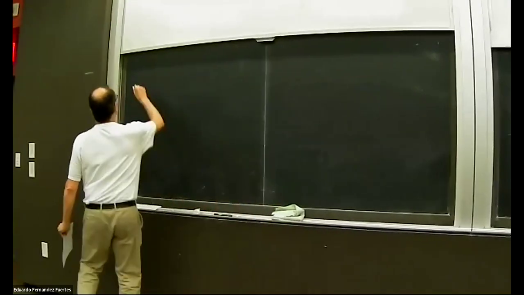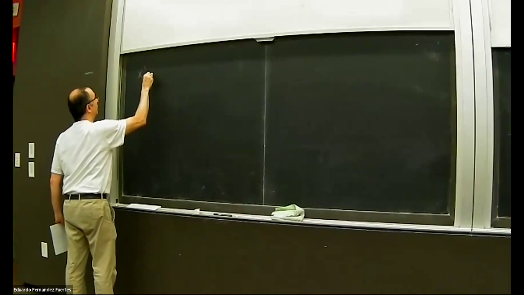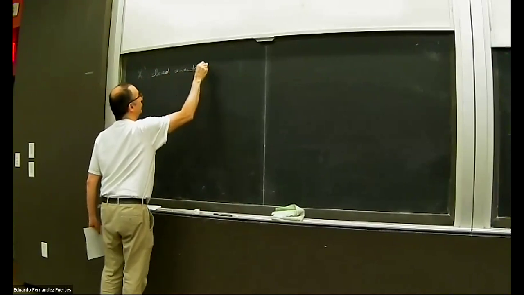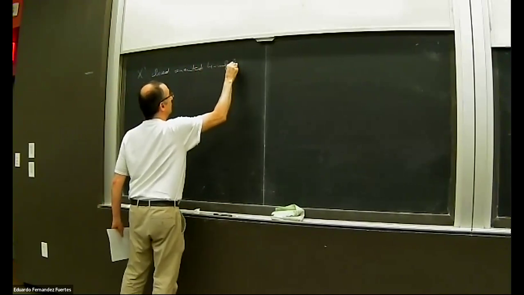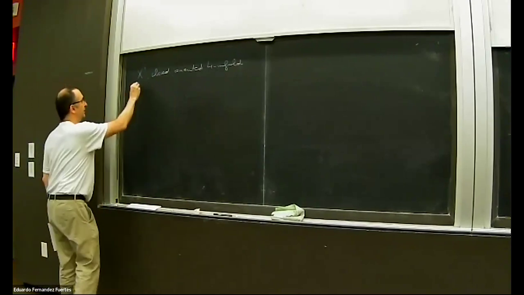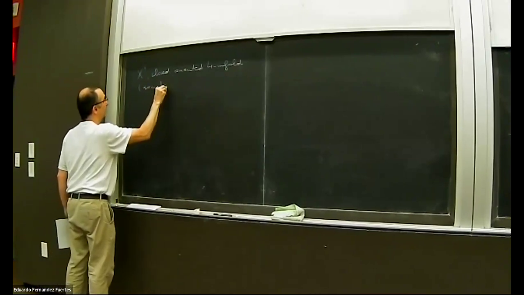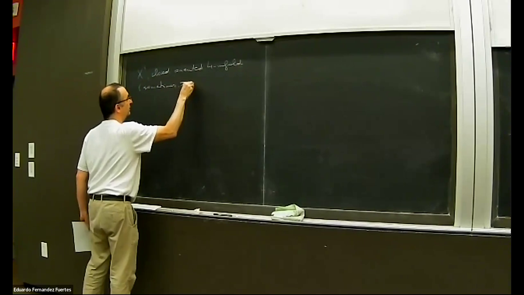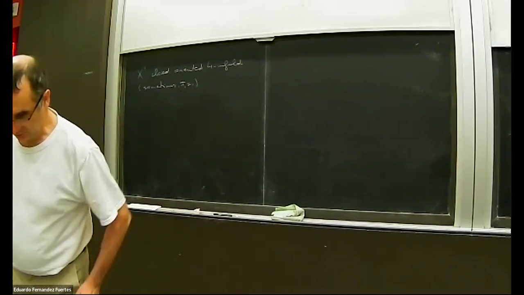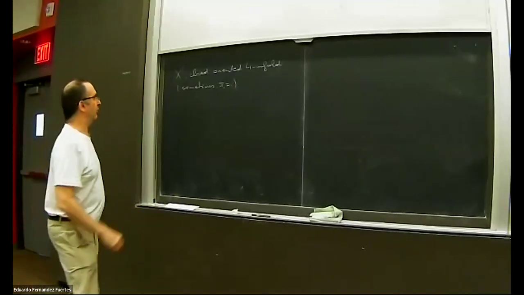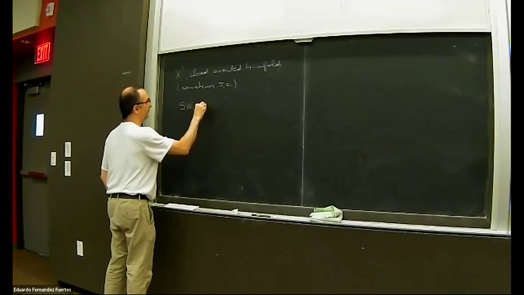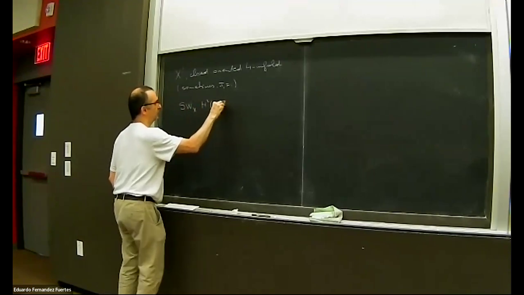So once again, X as before, a closed, oriented four-manifold. Every now and then, for simplicity, I will also assume that it's simply connected. So sometimes π1 is just trivial. That makes arguments a little simpler, but this is not so instrumental. And so what I would like to explain today is how this function, the Seiberg-Witten function, is defined.